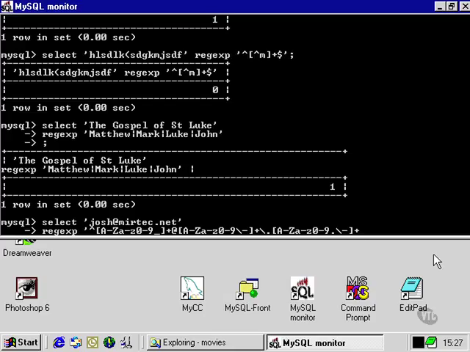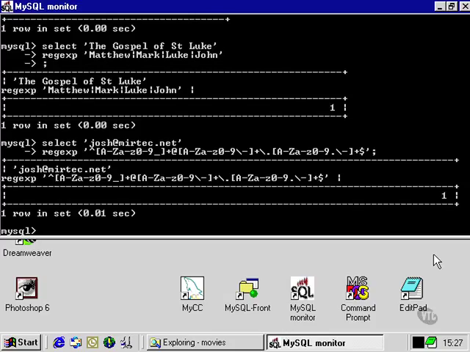Once again, a plus operator, and finally a $ sign to specify that we're locking this regular expression to the end of the string. As we can see, it's correctly identified that josh@meatech.net is a valid email address.